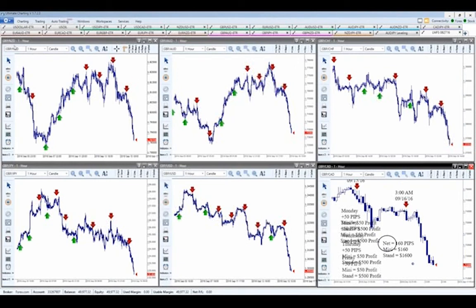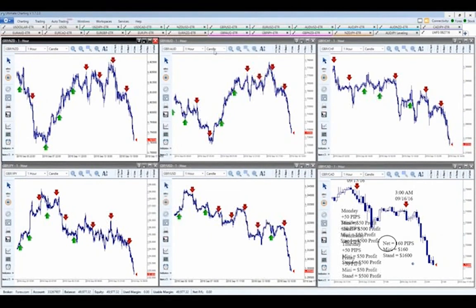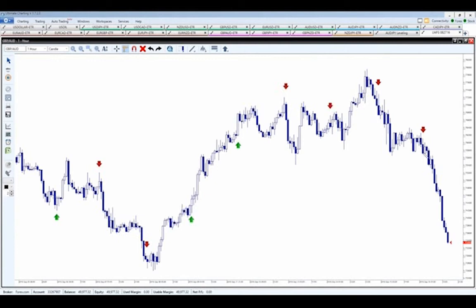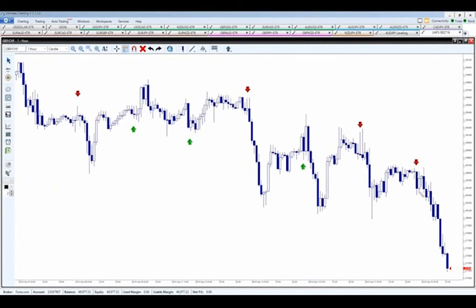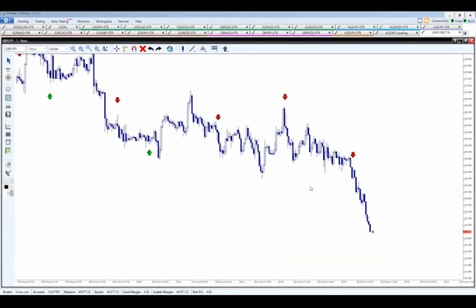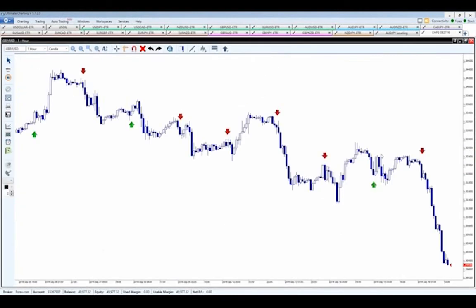If you were to look at each one of these trades here on the Pound New Zealand dollar, this is yesterday's trade. Look at that. That one went down 195 pips. Yesterday morning on the Pound Aussie, same situation. The pound right now is taking a beating. That's why I was looking at that Pound Aussie trade that I'm looking to get into. That one dropped 234 pips. The Pound Swiss franc, off of that 3 a.m. candle, this one dropped 114 pips. Your Pound Japanese yen dropped 198 pips. And then your Pound US dollar, that one dropped 207 pips. Now, once again, let's just say that we just got 50 pips off of each one.